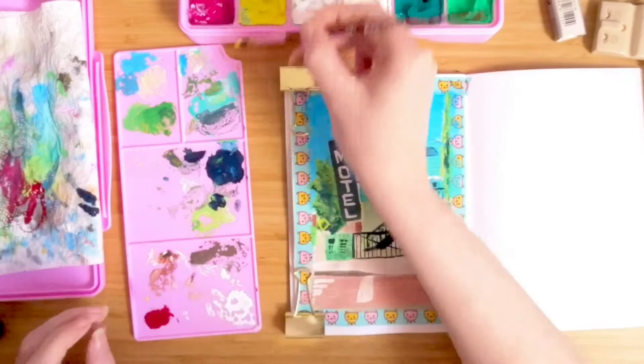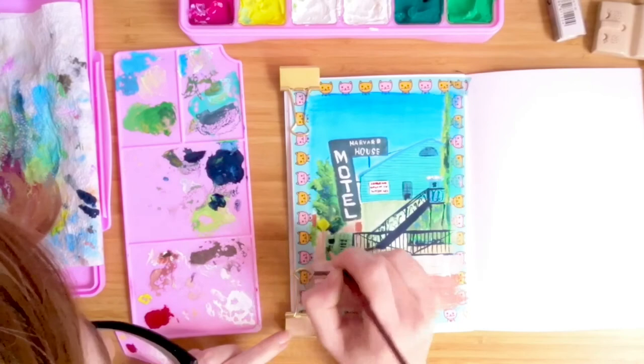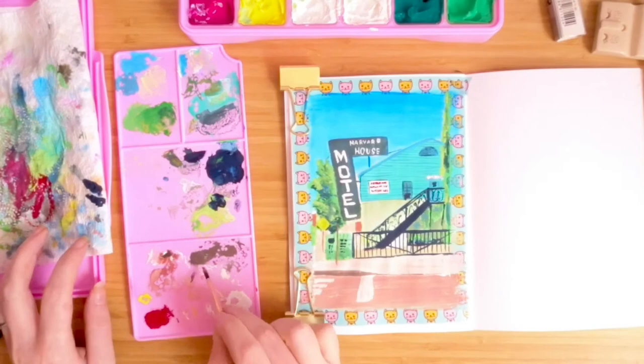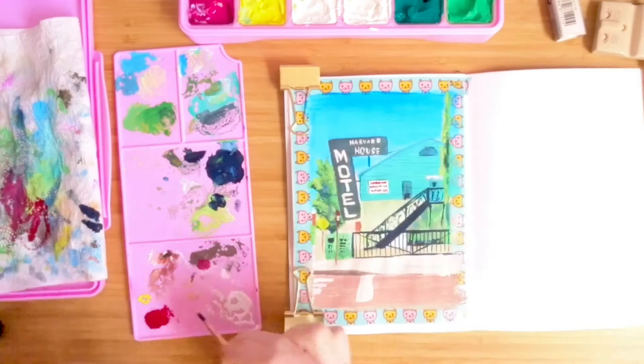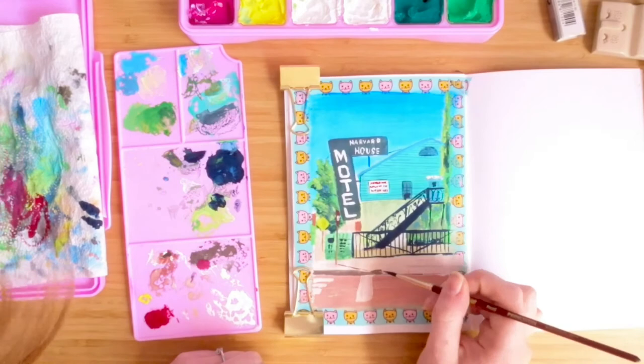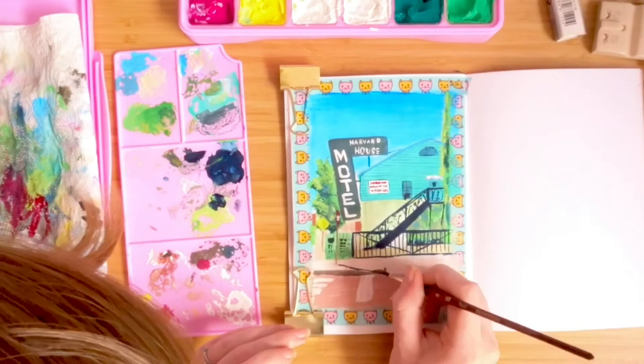Overall I'm really pleased with the painting. I plan to do a lot more studies of photographs in my sketchbook, especially as we have a huge collection of brilliant photozines and books from really great photographers. It's a great way to fill a sketchbook and a great way to learn how to paint different scenes and get more used to my paints. I'm also sticking a copy of each reference photo next to the paintings in my sketchbook so when I'm flicking through I know which ones are from reference — and sticking things in is always quite a nice interactive element of the sketchbook.